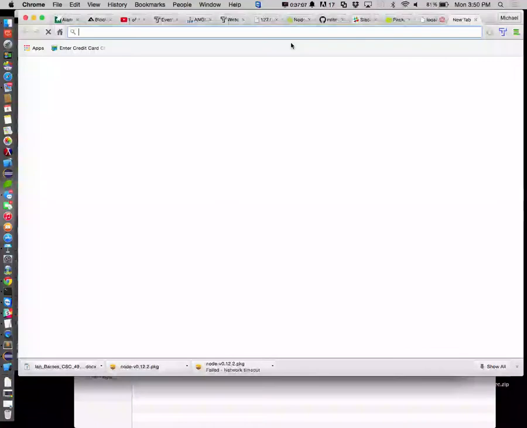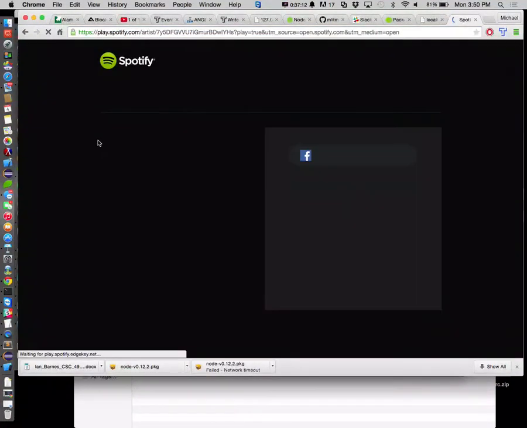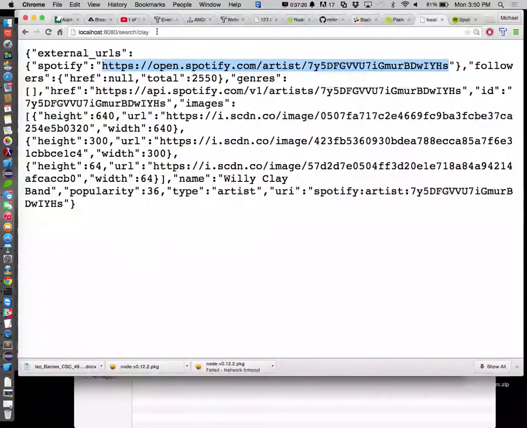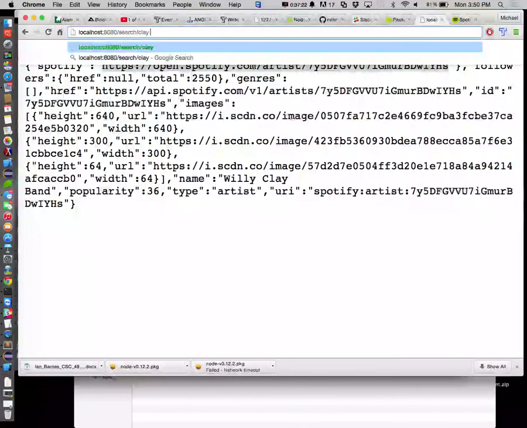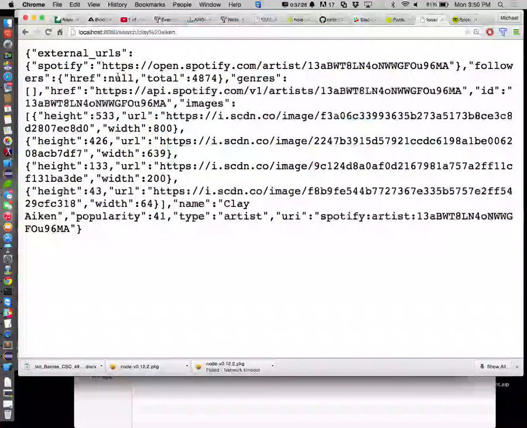Which version of Clay this found. Oh, Willie Clay Band is what it found. Yeah, that's way down at the bottom. Where's his name, Willie Clay Band? Aha! Oh, there's Clay Aiken.